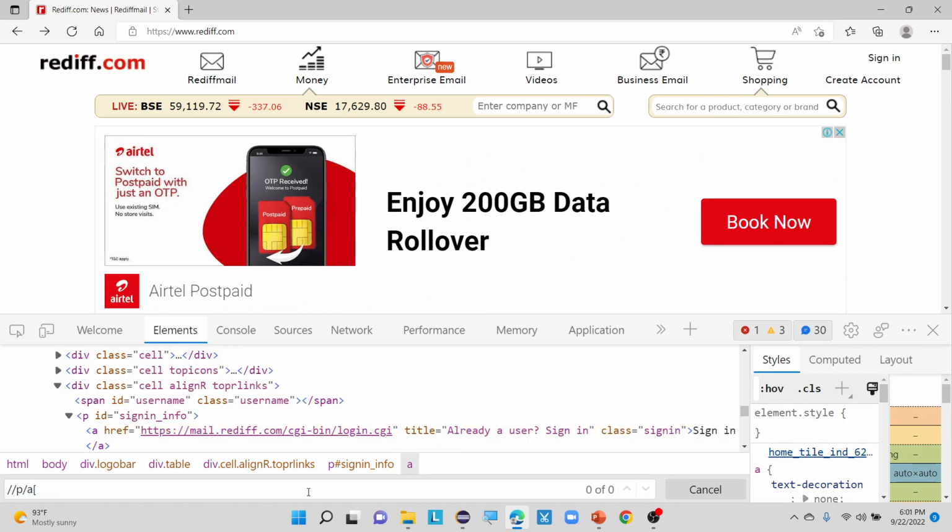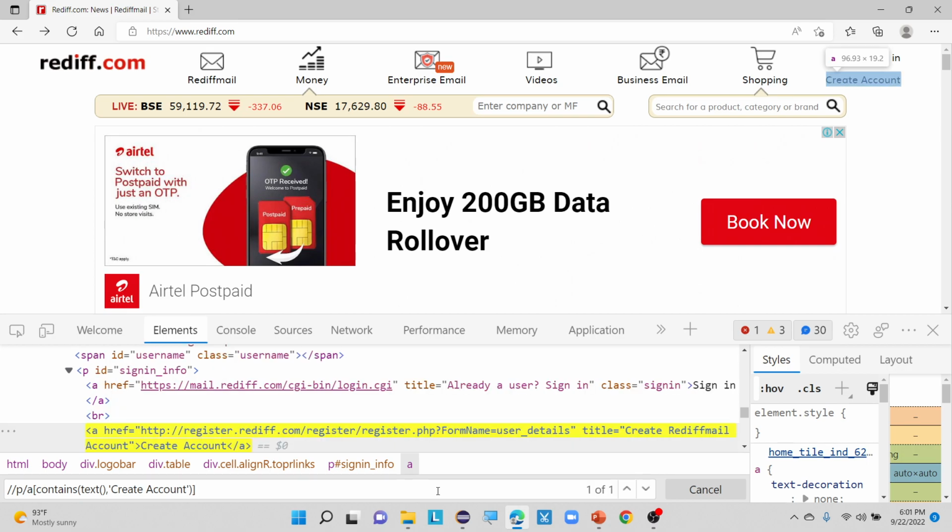So now I will use contains text, because wherever create account is located on this particular page, it is going to highlight this particular web element. For example, if there are multiple such texts, we will discuss it later. The text here is create account, which I have copied already. Now let me do it like this. You can see that with the help of contains text we can easily identify the web elements present on the web page. For now we have only one web element with the text create account.